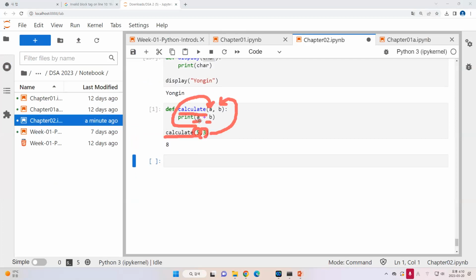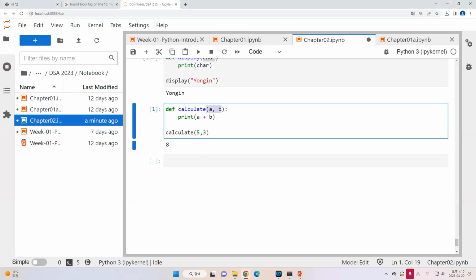So I want to print 5 plus 3. Then the result will be 8. You can add as many parameters as you want. You can have one parameter, two parameters, 3, 4, 5, and so on.